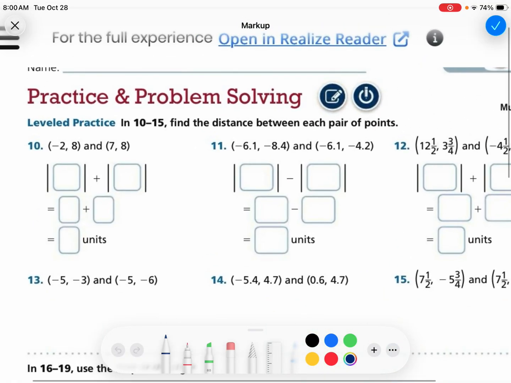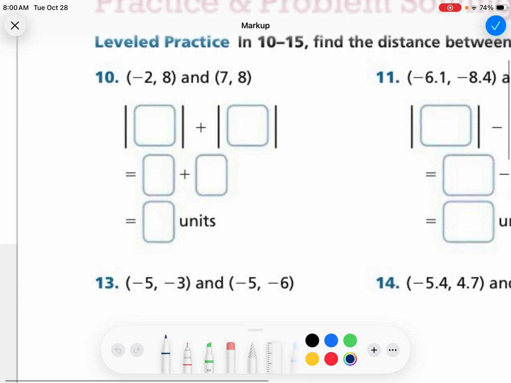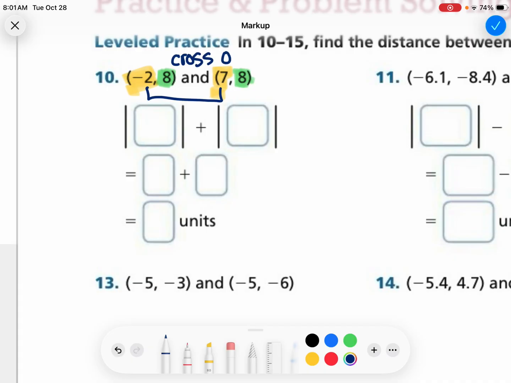So let's find the distance between these points. Well, first, identify the one that didn't change. That was the Y. So that's why I did green. Then the one that did change was this guy, the X. These changed. So the trick that we've been doing uses absolute value. Why does it use absolute value? Well, because we're only taking into account the number. Remember, I've said large minus small. I haven't even looked at the negatives. And do I have to cross 0? Yes, you cross 0 because you're going from negative to positive.